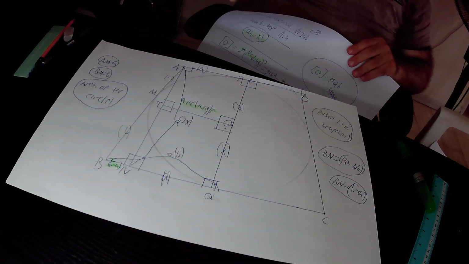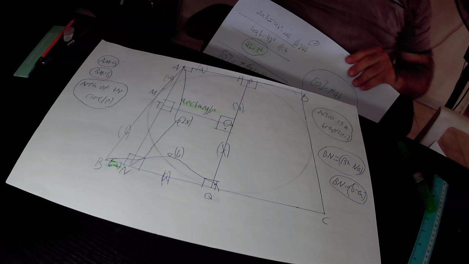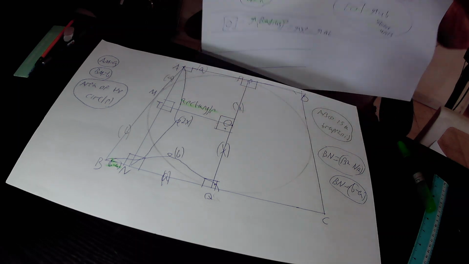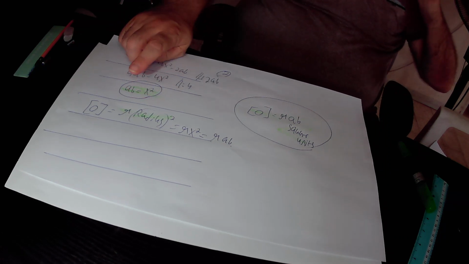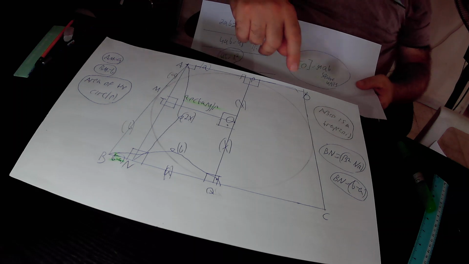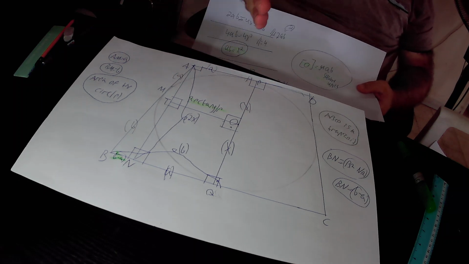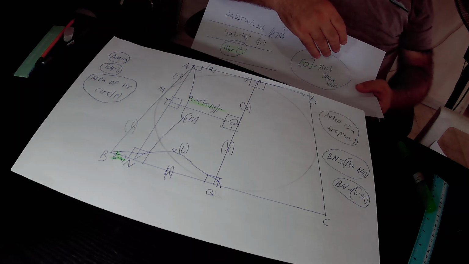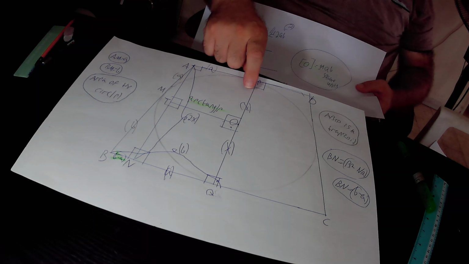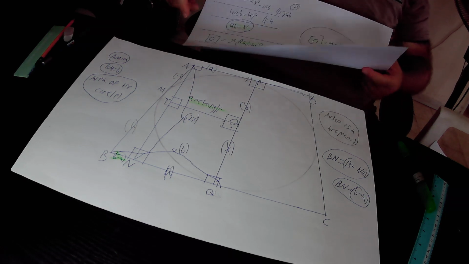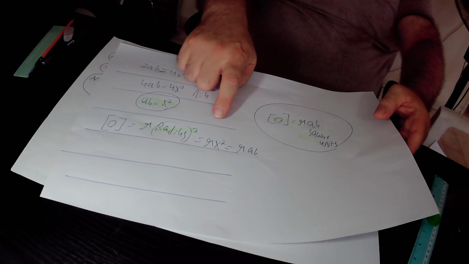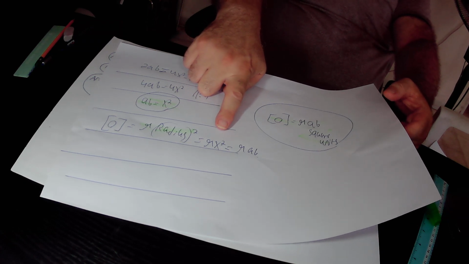Our mission is to find the area of this circle. We know that the area of any circle equals pi times the radius of the circle squared. Therefore, the area of our circle must be equal to pi times the radius squared. But the radius of this circle is x. Therefore, the radius squared is x squared. So in total, the area of this circle must be equal to pi x squared.